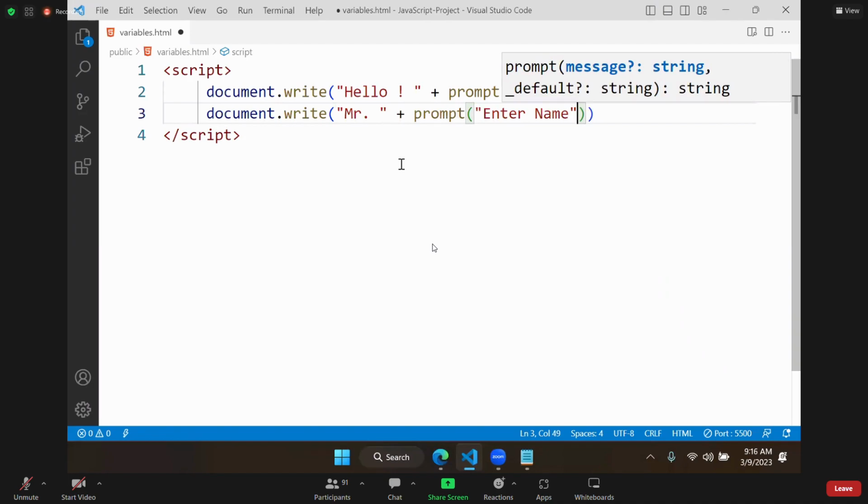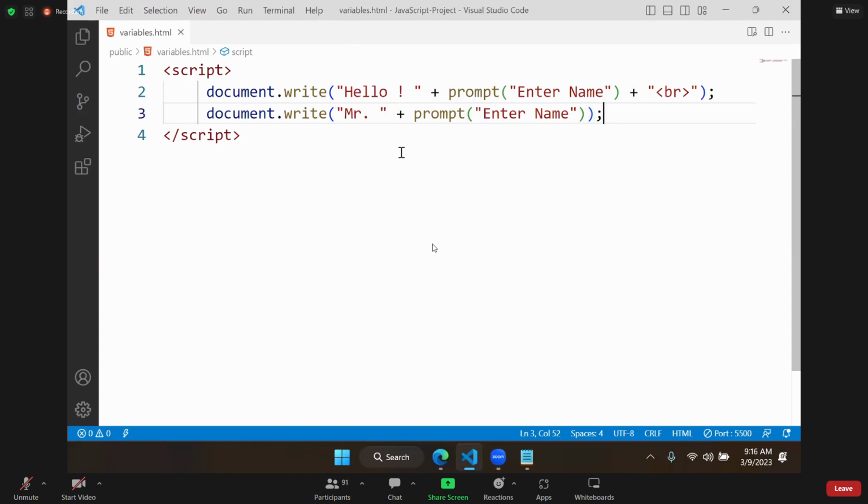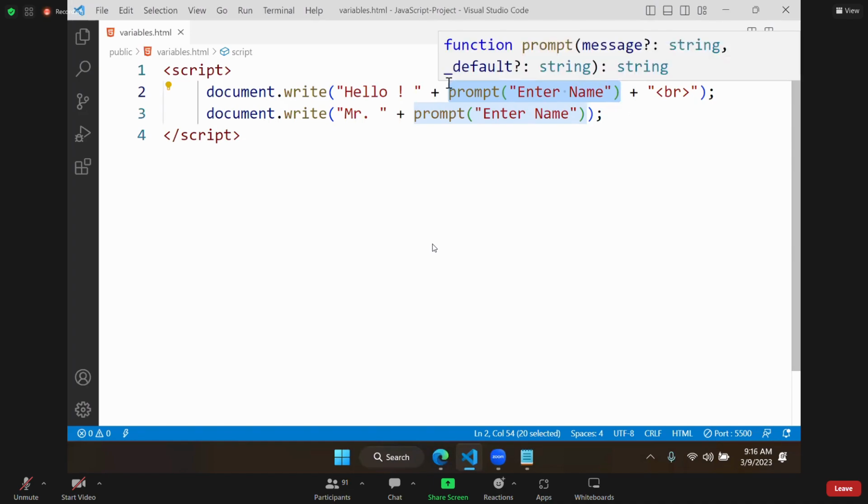You are asking for the username 2 times. Why? Because whatever name he entered here is not stored anywhere. After he entered the name, it presented the name and it is gone.